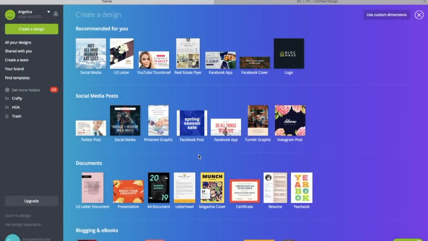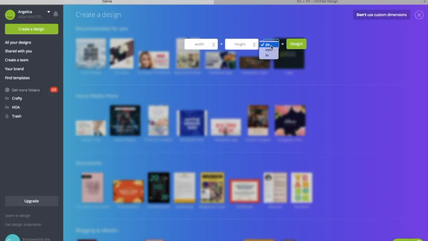Alright, so obviously the first thing you want to do is bring up the Canva website and create a new design. They have lots of templates available, but for a custom dimension, you're going to click that button right up at the top right-hand corner and set it to inches. For a B6 traveler's notebook, that's going to be 5 by 7, but you can Google to find out whatever dimensions you need for the planner size that you use.